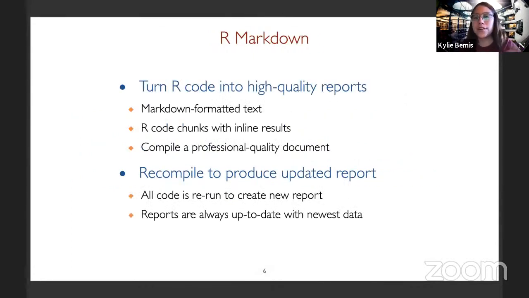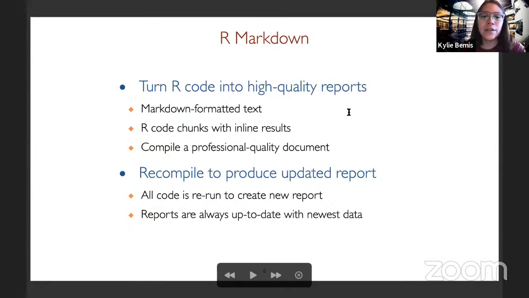So the purpose of R Markdown is to be able to turn R code into some kind of high quality reports. If you've ever looked at the vignettes from an R package, and I'm sure all of you have, they're a very useful way of learning how to get started with an R package. Many of those are now written using R Markdown. So we can use Markdown to format text, R code chunks to write code and get inline results that show up in the report, and we can compile all of this together into some kind of professional quality document. And then whenever the analysis changes or whenever the data changes, we can recompile all of this to produce an updated report.